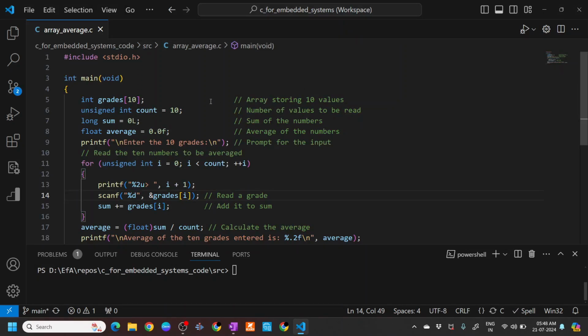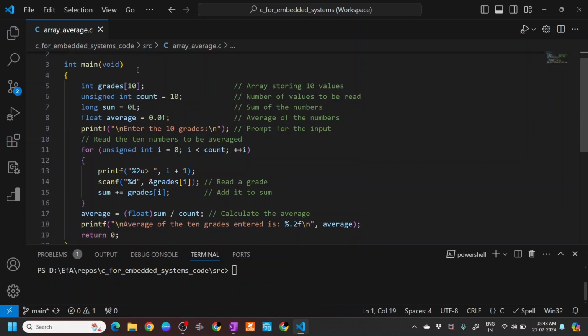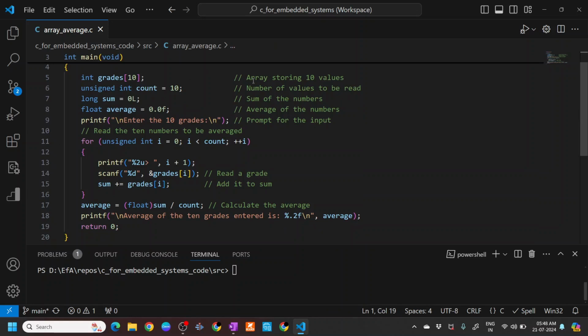I have a file called array_average.c. In this, we have included stdio.h, and inside main, we have declared an array to store 10 values. So int grades, within the square brackets we mentioned the size is 10.